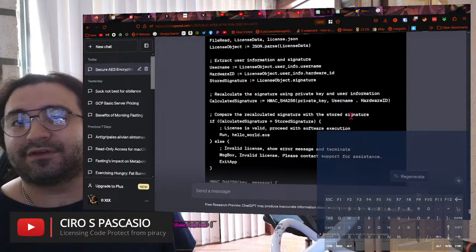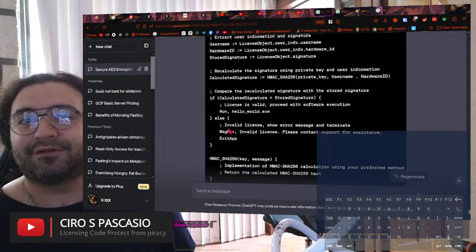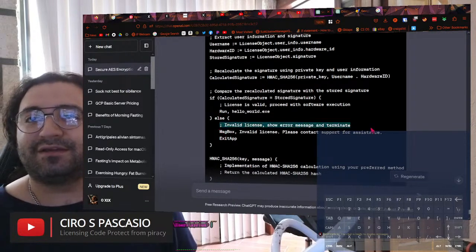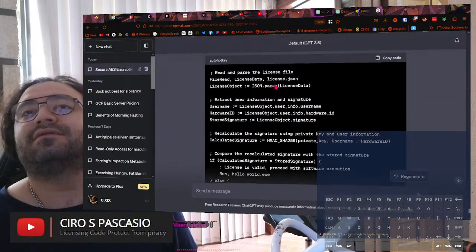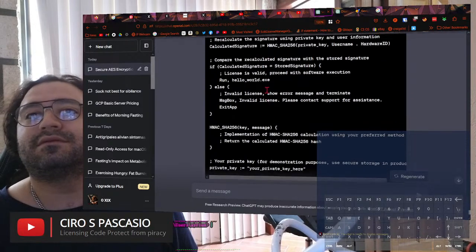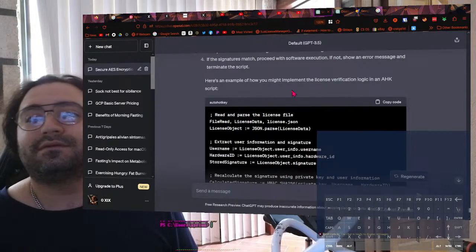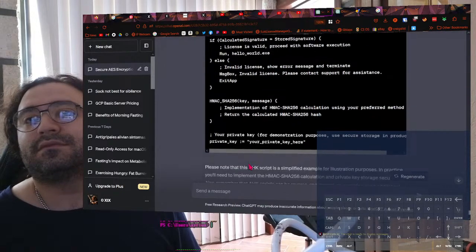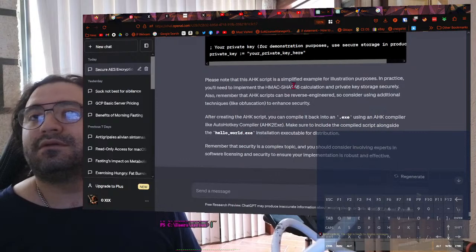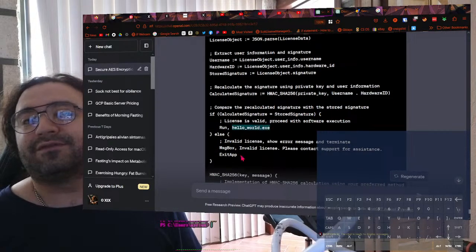If calculated signature equals stored signature, the license is valid. Proceed with software execution. Run Hello World. Else, invalid license. I guess I'll need to do the function.